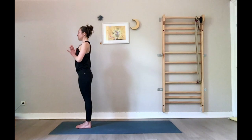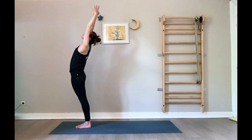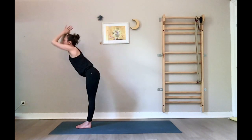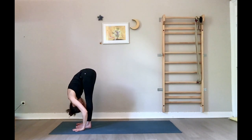Now bring the hands to the heart. Remember to be present. Remember your Ujjayi breath. As you inhale, lift the arms above the head. Maybe press the hips forward so you can find a baby back bend. As you exhale, hinge from the hips, fold forward, Uttanasana. Hands must touch the floor, so bend the knees if you need to.